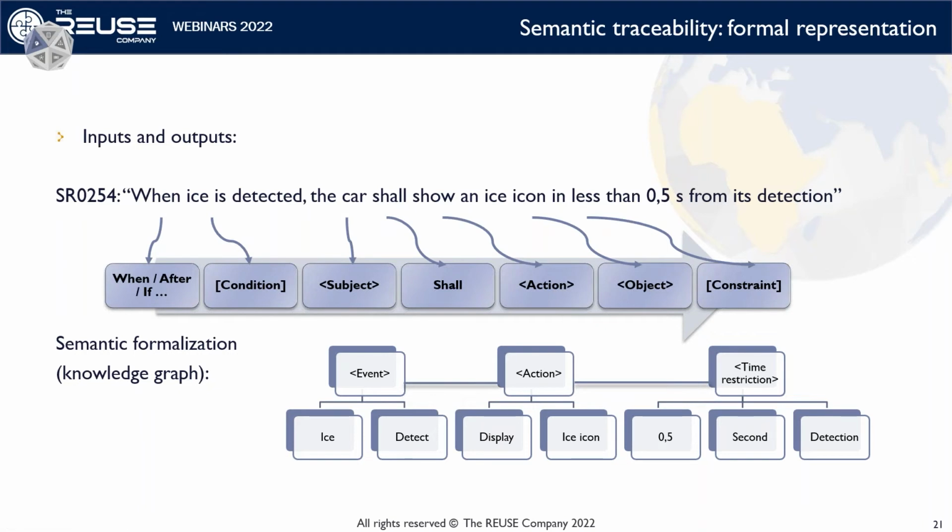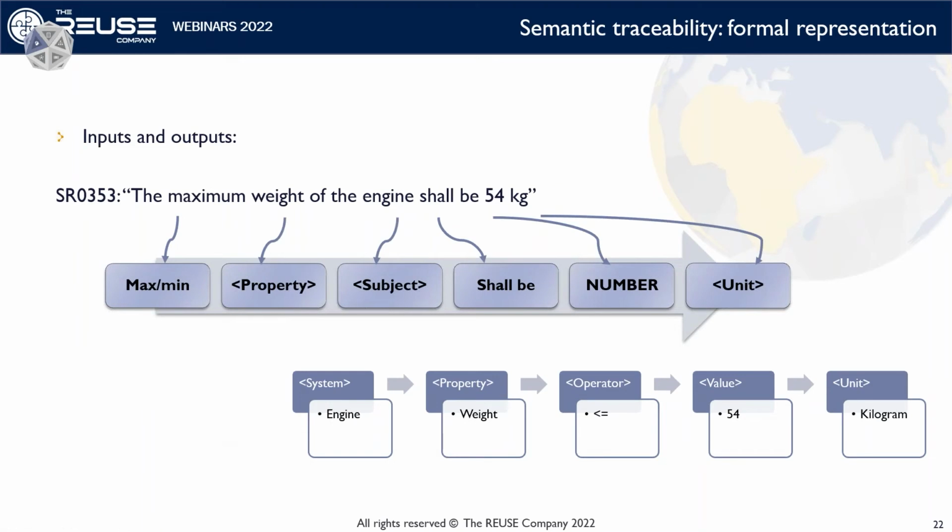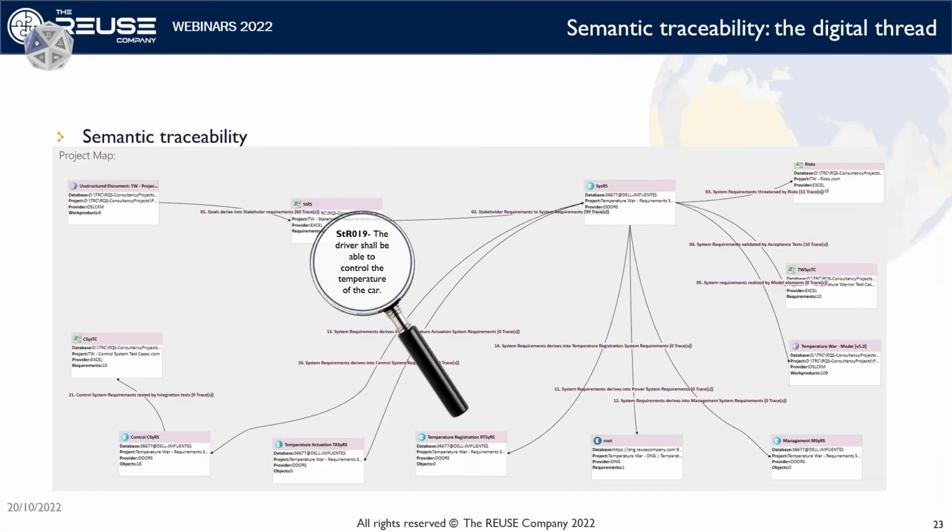So provided that the tool detects requirements following this pattern, automatically there will be a formal transformation into this semantic graph. It could be a semantic graph like this, or this is just another example representing properties in a kind of property-value approach, like the one you can see before. So this is what we call formal transformation, or semantic transformation, of a requirement, right? So this makes us a little bit more accurate and a little bit more detailed when we analyze elements, right? Like this is the same example as before, and we can go with magnify now to see or to watch what is the content of individual elements. In this case, it is a stakeholder requirement. The driver shall be able to control the temperature of the car. So this is a stakeholder requirement, right?